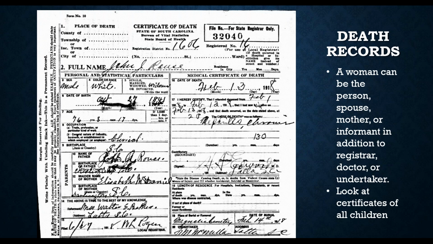So you need to know who the women in your family married, because that is better information than the second wife giving the information, because she didn't know him when they were kids. Actually, well, maybe she did. But anyway, so look in different places. You may also see women in these local registrar or in the undertaker line. More of those in the 20th century than the 19th, but still, it's a good place to look.